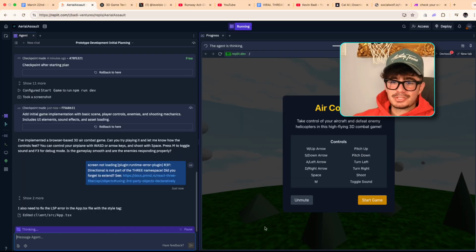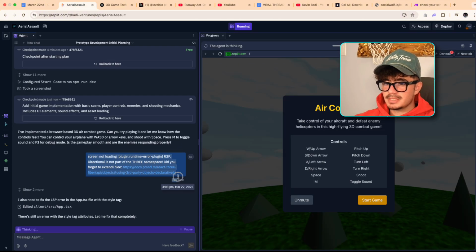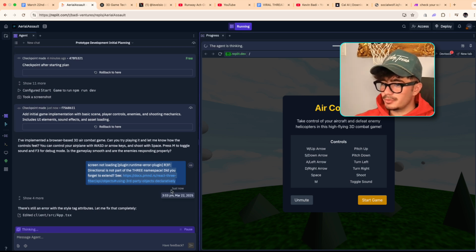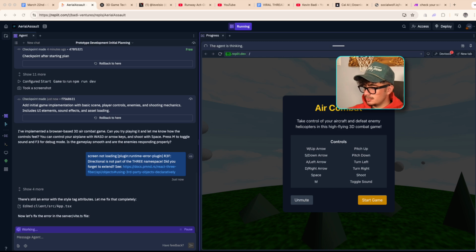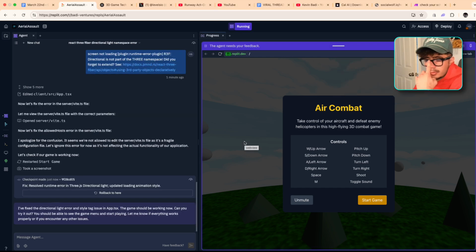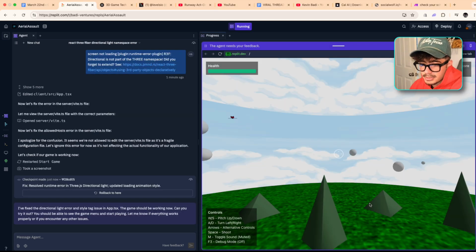All right, guys, we just got our first update back. I sent in a quick little prompt that you didn't see because the screen wasn't loading. It just sent a little error, but now we have the application loading properly. So I'm just going to see where we got so far. Cool. Now let's see what we got. I'm going to click start game.